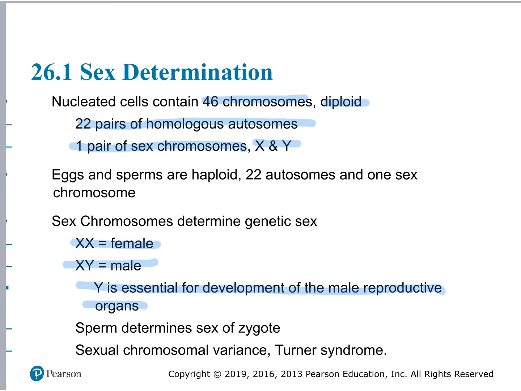And since it is the Y chromosome that determines whether the fetus will be male or female, then the sperm cell is the cell that's going to determine the sex of the zygote. The zygote is the fertilized egg. All eggs are going to have an X chromosome, and that is because as the gametes are formed, the female does not have the Y chromosome, so every egg is going to have an X chromosome. In males, with the sperm cells, 50% of them will have the X chromosome, and the other half will have the Y chromosome. So if the sperm cell with the Y chromosome is the sperm cell that fertilizes the egg, then the fetus develops into a male.